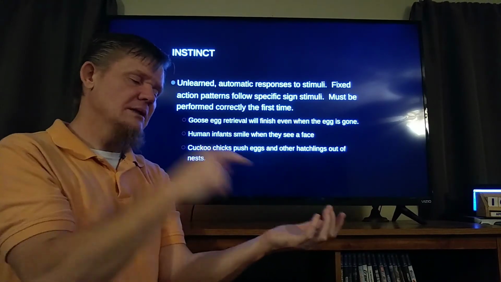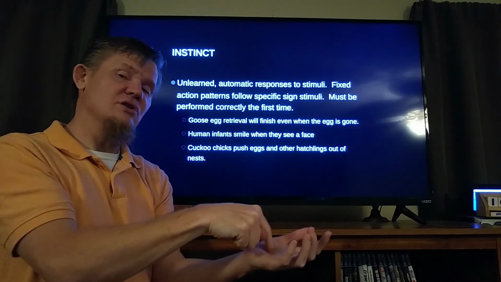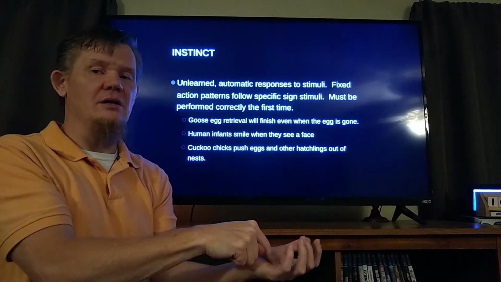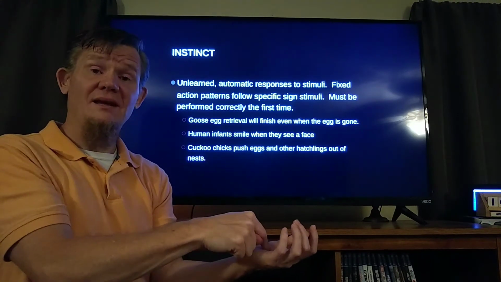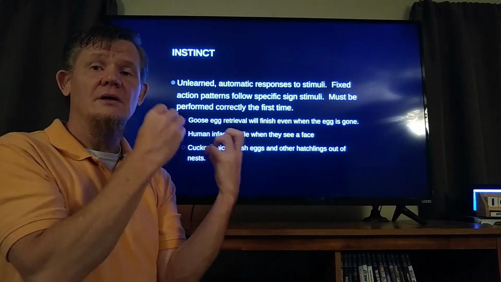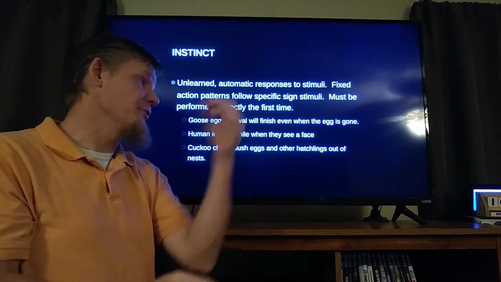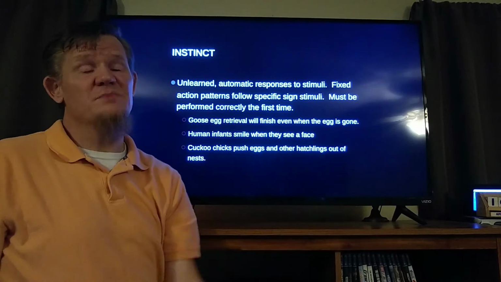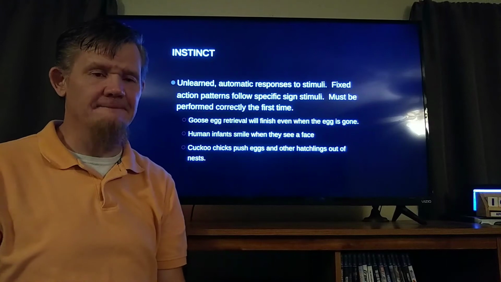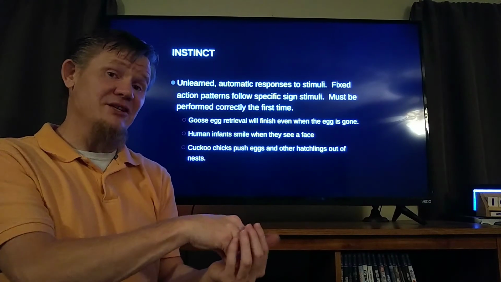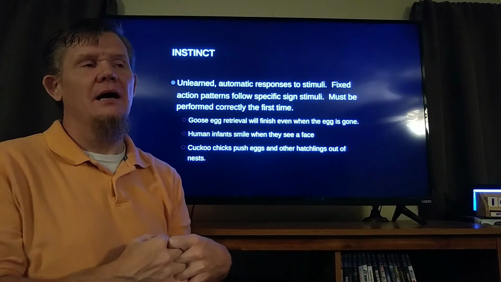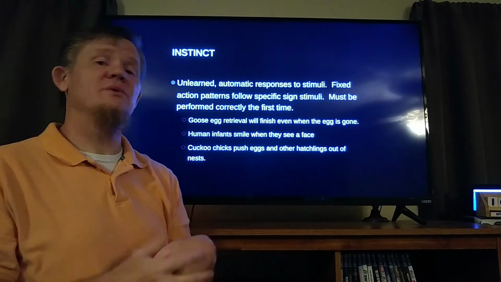Laying her egg in somebody else's nest, what she's doing is she is making this other parent raise her child. All of the energy that it takes to feed and to raise a baby, she's now making this other parent do it. And she doesn't do it to other cuckoos. She usually does it to another species of bird. And it's very common she'll do it to like a songbird, like a warbler or something like that. So the cuckoo chick hatches really quick. And because the cuckoo chick hatches so quick, it is usually the first one out of the shell.